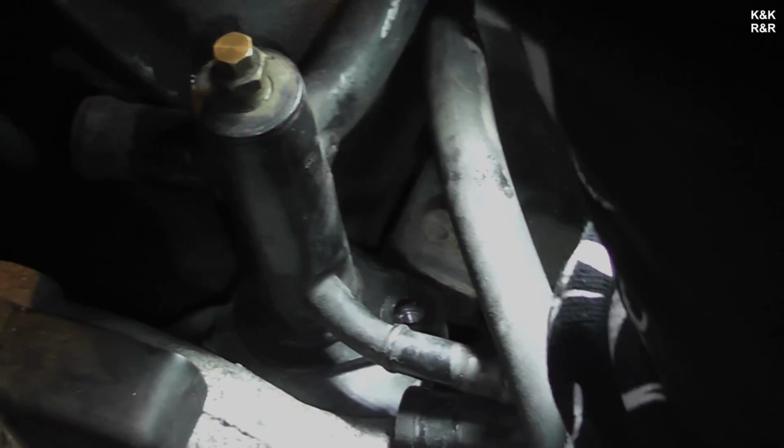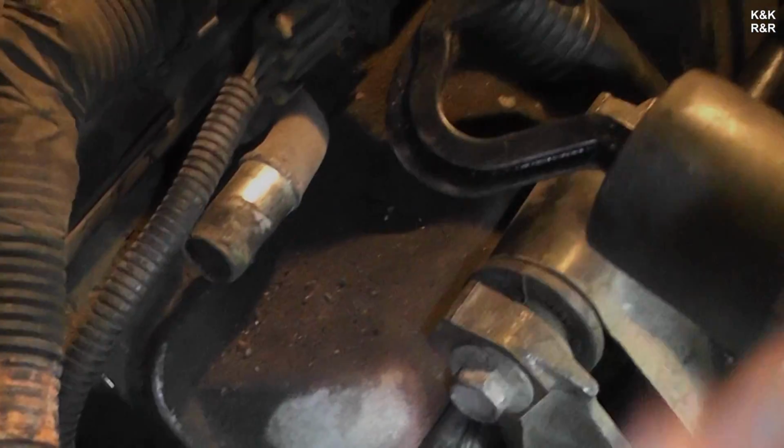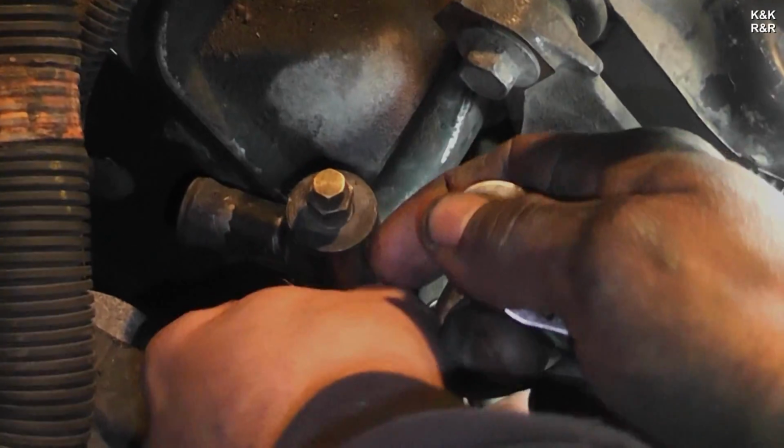Bolt, your 8mm bolt. You've really got to stop doing that. There it is. Well, I just put petroleum jelly on my hands. Prison rules. And this only requires about 8 pounds of torque.